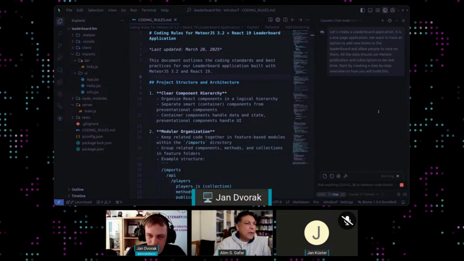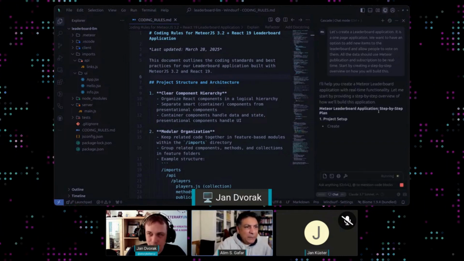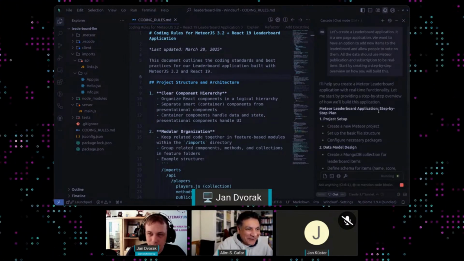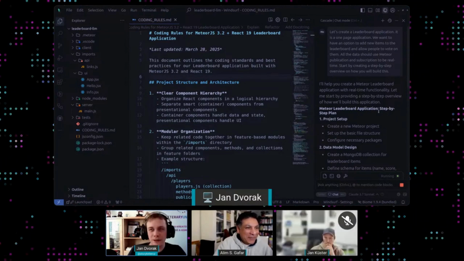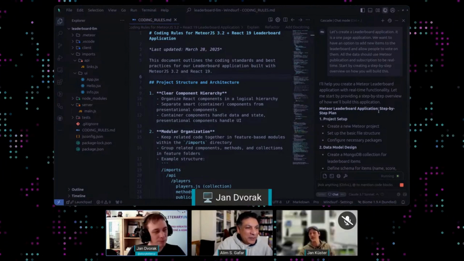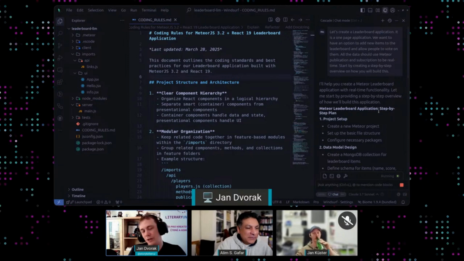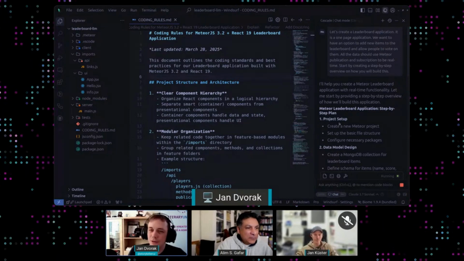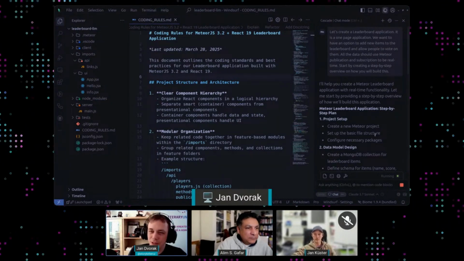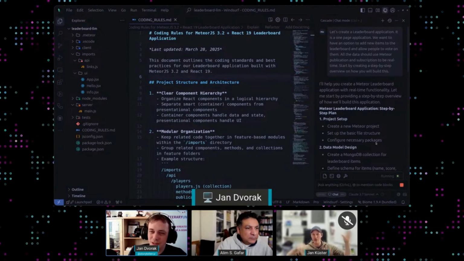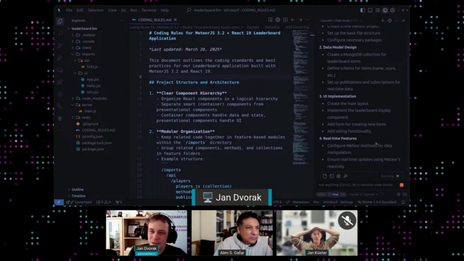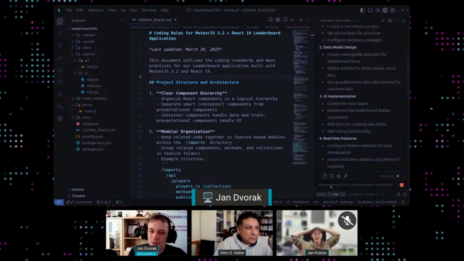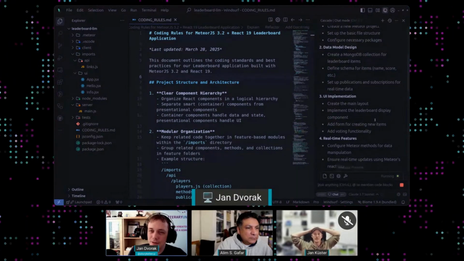Do we have to specify anything about the UI? You've already hit return. I think I've already specified it should be a one-page application. I've said it has to have the input, has to have the vote. So: creating the Meteor project, setting up the base if we have that, configuring necessary packages. Then the UI implementation.